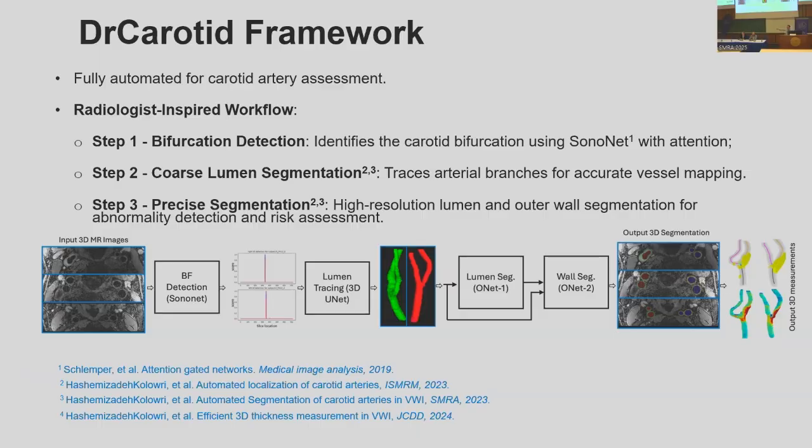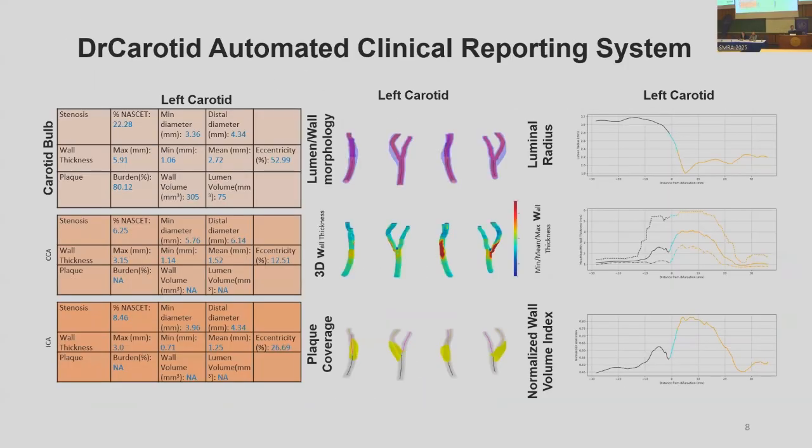You can actually see at the other end what it is. And this is the intended report coming out. You can identify, for example, that the red areas are the diseased areas with increased thickness, and the color is a reflection of thickness and of where the diseased arteries are. And the intention of this is to be fully automatic.